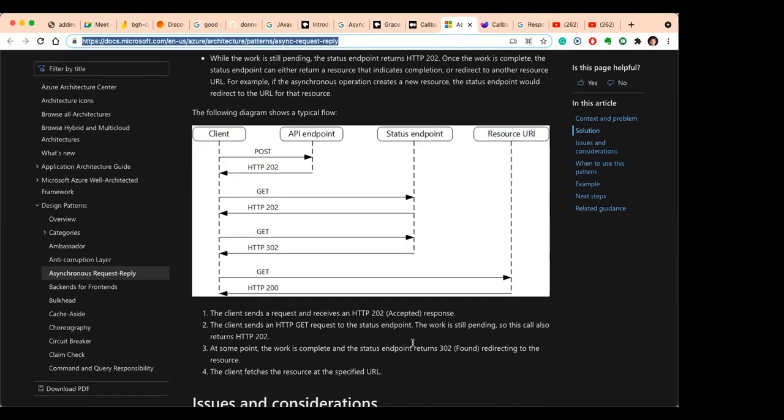But it may say 202, because the work is not done. And till that time, the UI may not be able to show the processing screen or something. This could be a best approach for some kind of a batch process. How this will be good for the UI, I am not sure, with this async request-response approach.